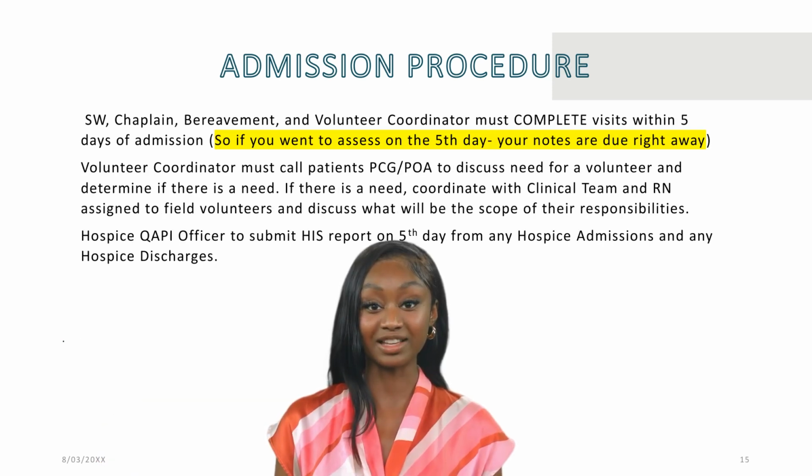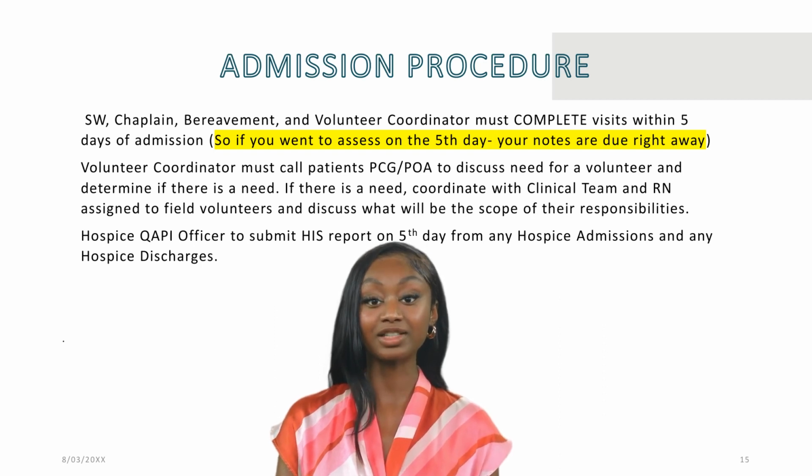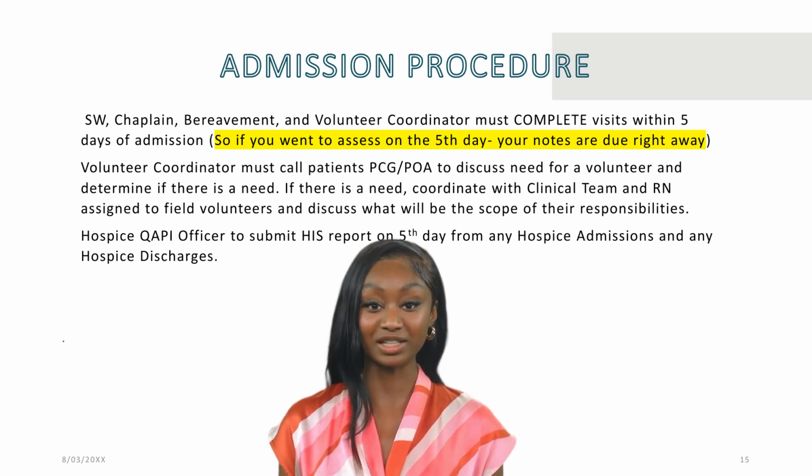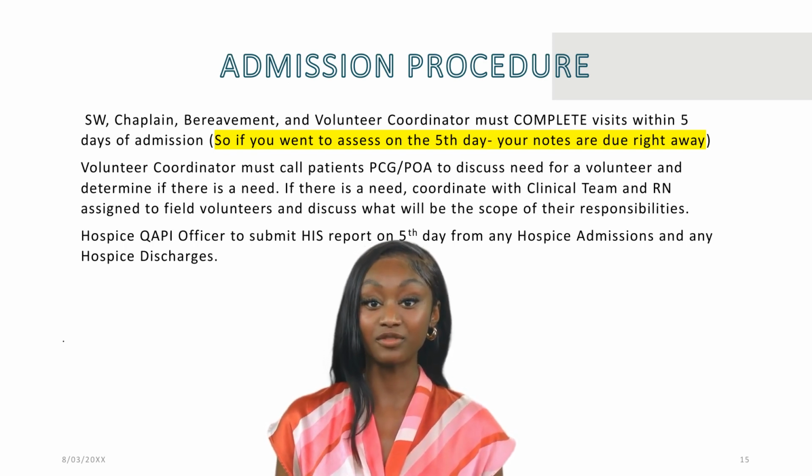8. As part of the comprehensive assessments for hospice admission are the individual assessments of the social worker, chaplain, bereavement coordinator, and volunteer coordinator. These assessments must be entered on the agency's EMR within the 5-day window from admission. So if the hospice professional went to assess on the 5th day, their assessment notes are due right away.